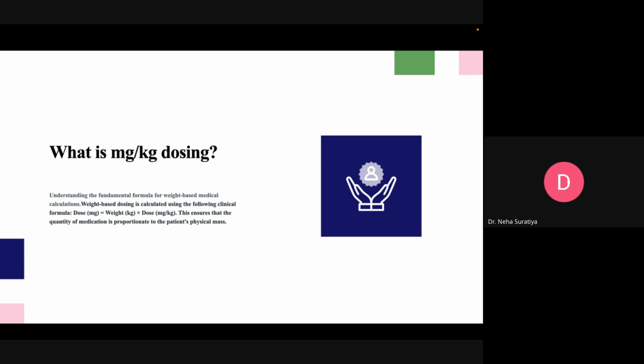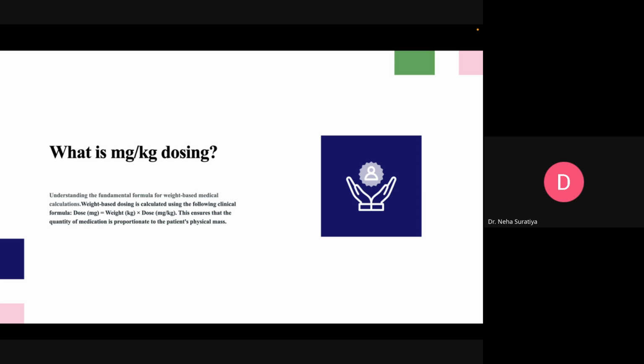Also, I can say the drugs which have a narrow therapeutic index. I already explained in yesterday's session what a narrow therapeutic index is. Okay, so we need to maintain a minimum effective concentration and maximum safe concentration. The range between these two is the therapeutic range, right? Therapeutic index. And drugs that have a narrow index have very little difference between minimum effective and maximum safe. We need to do a lot of things to maintain the appropriate therapeutic dose for those drugs, particularly phenytoin, warfarin, and all, right? So for that also, mg by kg is very important.